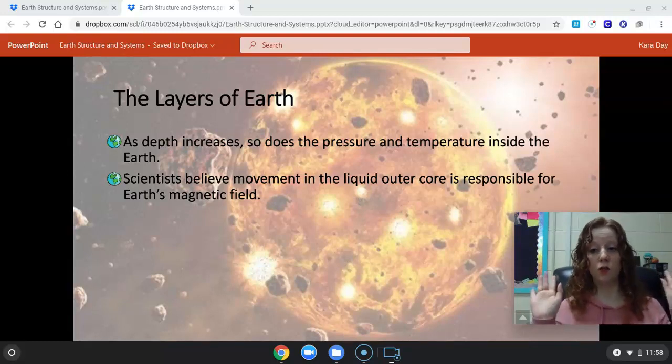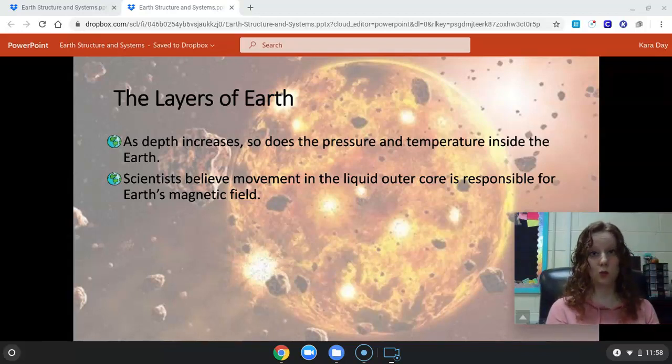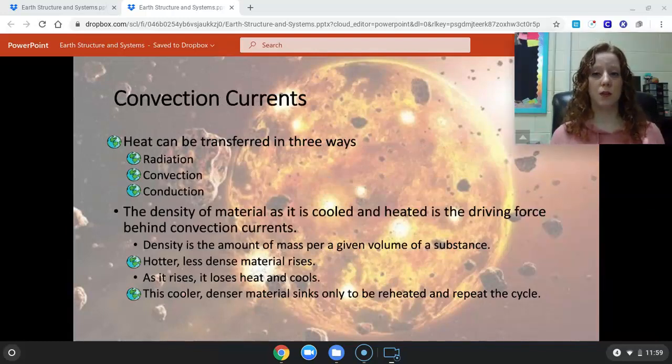And again, the fancy super special term for that is magnetosphere. So little reminder from way, way back when we covered that in gravity and magnetism. This is going to be another thing that we keep coming back to and coming back to and coming back to: convection currents. Okay?